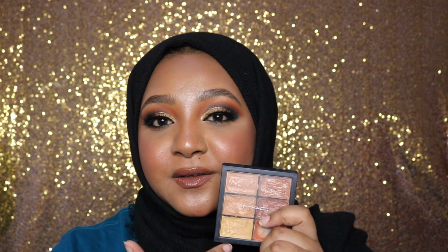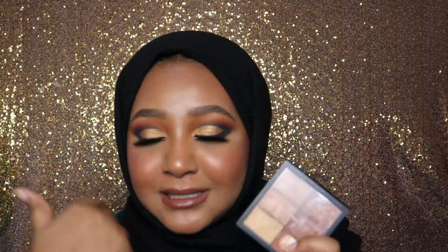because it really covers my dark circles. I have really bad dark circles, and it really does a good job in covering them, and it's kind of similar to my skin tone, because once I put it, I feel like it matches my skin tone. I sometimes do use the rest of the concealers, but not as much. I use them to sometimes brighten my under eyes, or conceal my brows.